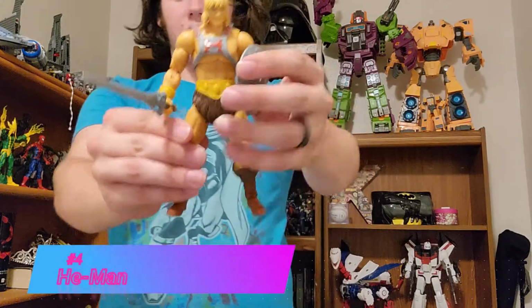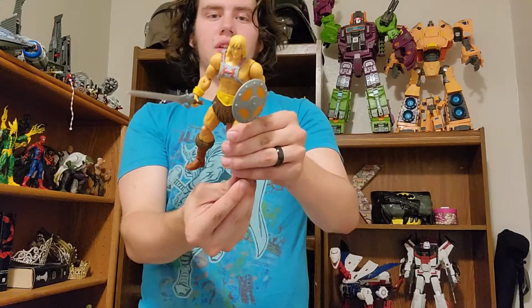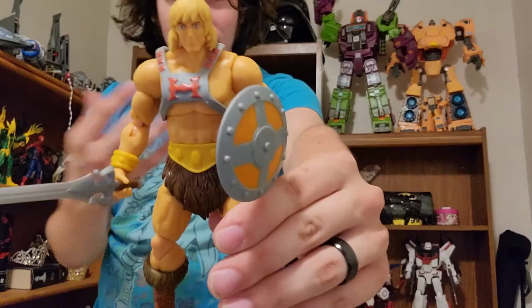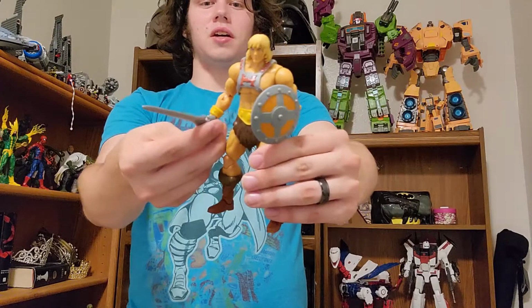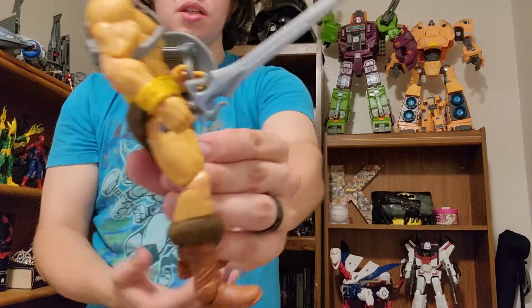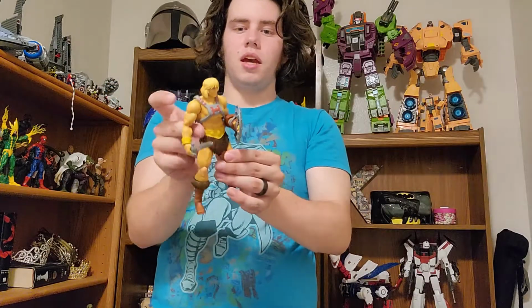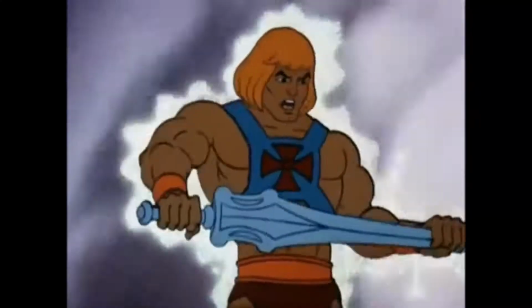All right, coming in at number 4, the man himself, He-Man. Yes, He-Man coming in at number 4. This figure, honestly, absolutely astounds me. I love this He-Man. I love the way he looks. I think he looks spectacular. I love all the different poses you can get him into. I love the shield accessory. The power sword, of course, looks great as usual. And that head sculpt, I know some people were complaining about it, but I think it looks great. I think it looks very He-Man. And overall, this guy, can't go wrong. It's He-Man. You can't go wrong.